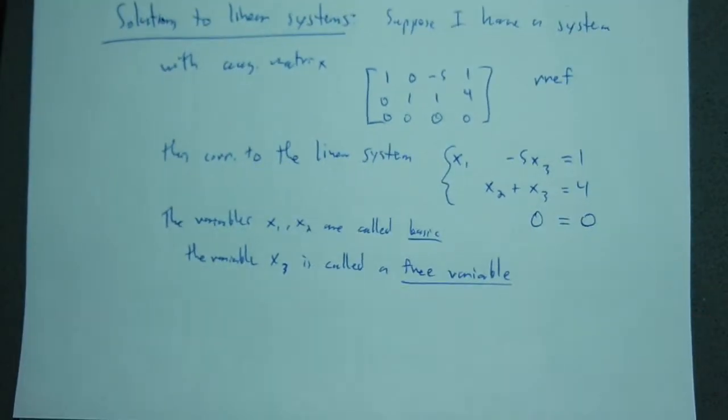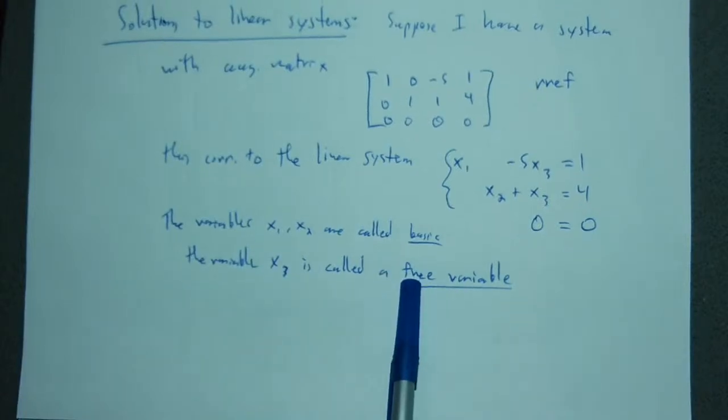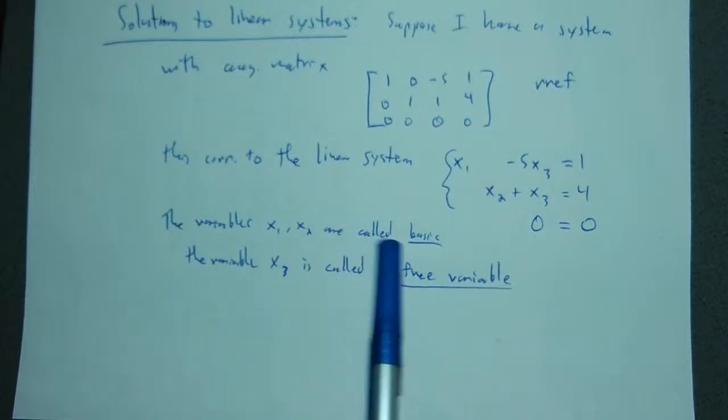What do we mean when we say x sub 3 is a free variable? Okay, what this means is that the solution to this system can be solved in terms of x sub 3. Now maybe there's more than one free variable, so maybe it's not entirely in terms of x sub 3, but the point is that the solution in some way depends on a choice of value for x sub 3, and that choice is free. That choice being free means I am free to make that choice completely arbitrary. That x sub 3 value can be whatever. Okay?